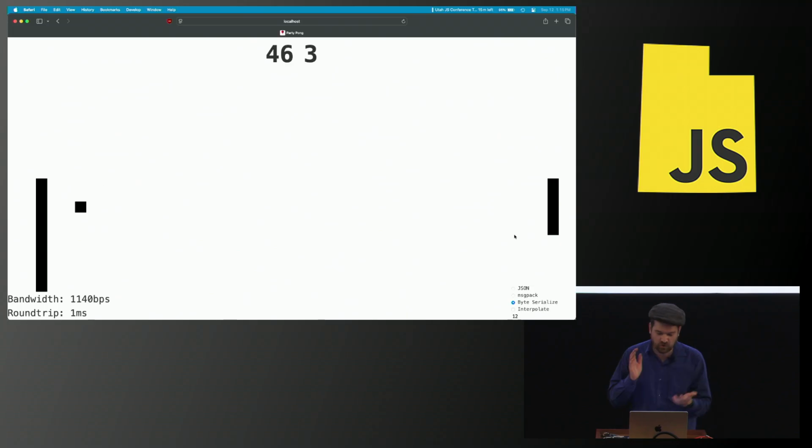OK. So Pong isn't an especially twitchy game. It's not like a fighting game, but you don't want to be several frames behind when you're trying to block the ball. If we're going peer-to-peer, from here in Utah to players all over the world, we can expect latency anywhere from 30 milliseconds to 300 milliseconds. That is not good if we're animating every frame sent over the wire. So how do we fix this?